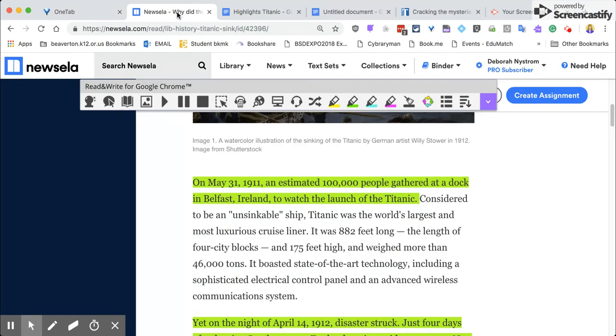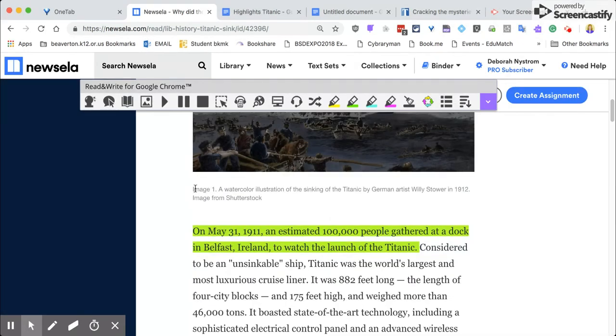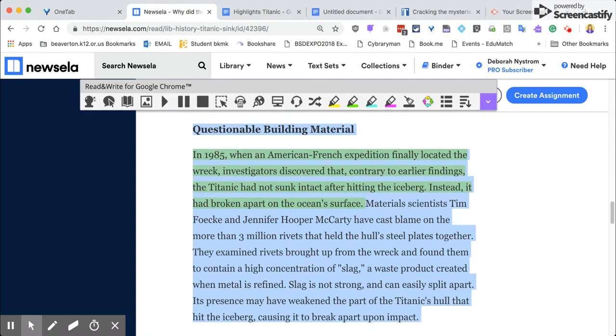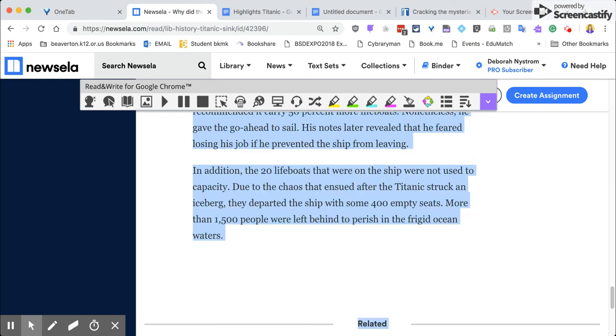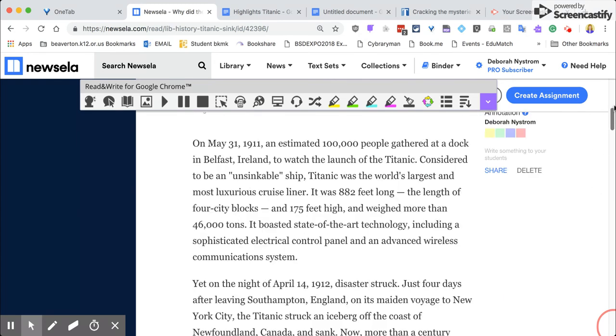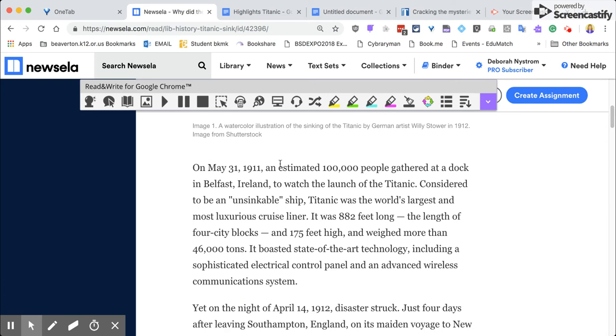Now I'm going to go back to the article and make a vocabulary list to show you how that works. What I need to do first, though, is I need to sweep away all of my highlights on the page to clear it. So I'm just going to pull that down and sweep away the highlights. And then I'm just going to go through and find a few words real quick here to show you how that tool works. So let's do estimated.